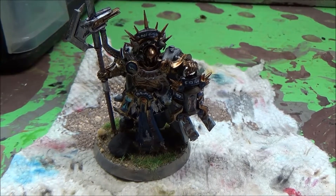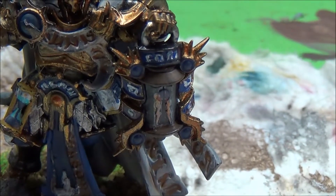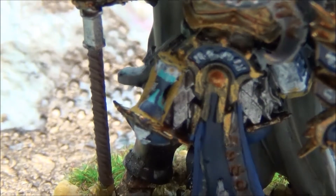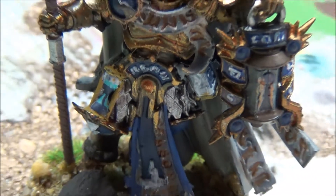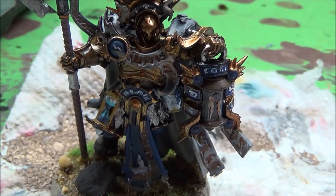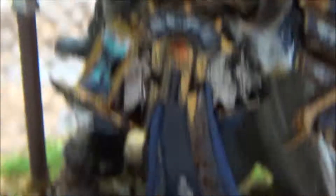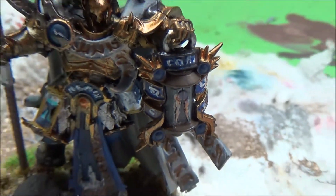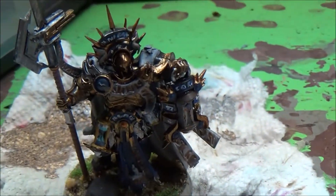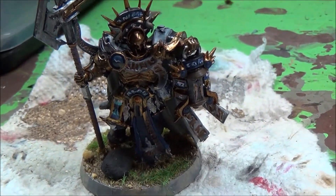The main guy, the Stormcast Eternal, is pretty freaking sweet. He's carrying his just ginormous halberd and a little lamp with some whitish letters around the side — very angelic and bright and colorful. He's also got a little tiny hourglass with some different colored sand inside of it, and a mixture of golden and silver armor, which was a lot of fun to paint. Just doing all the highlights for this guy was amazing. His head has all those little words, and he's got some thunderbolts at various points on his body, and a cloak with flaps of scroll going down his back with various letters. I really enjoyed the look of this guy — very spiky, angelic, and just looks powerful overall.